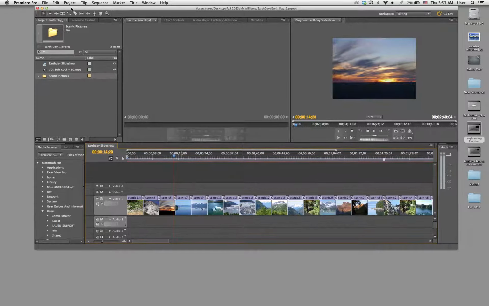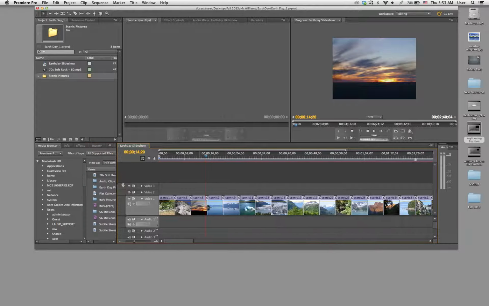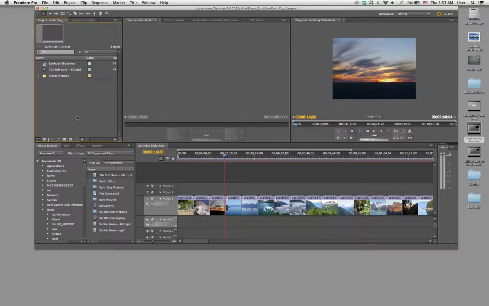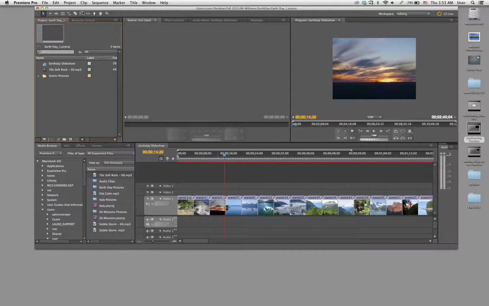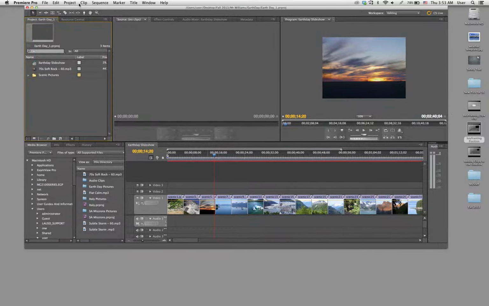Okay, you guys, so we're back. We've just taken a look at adding clips to the timeline using the automate to sequence function. We've also taken a look at creating bins and importing files. Remember, you can use the media browser if that's your cup of tea, or you can simply double click and choose to import files in that fashion. Whatever method you choose, you guys, is totally up to you.